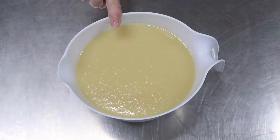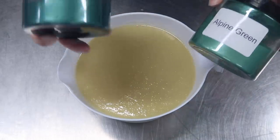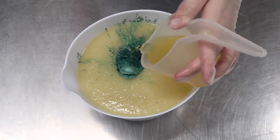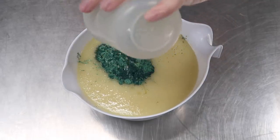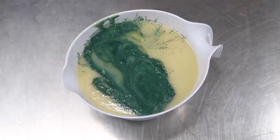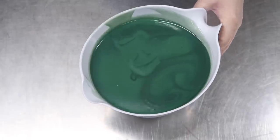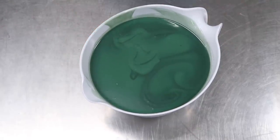Here's the bucket we placed off to the side. We're gonna add two colors: some alpine green and some snake island green. Before I blend that in with the stick blender, I'll go ahead and add the proper amount of fragrance oil — this has already been pre-measured for the weight of the soap. Now that our nice alpine green is all ready to go, we can pour it on top.